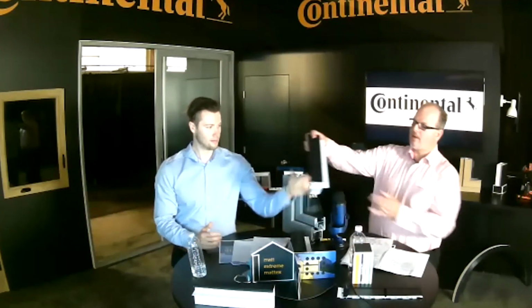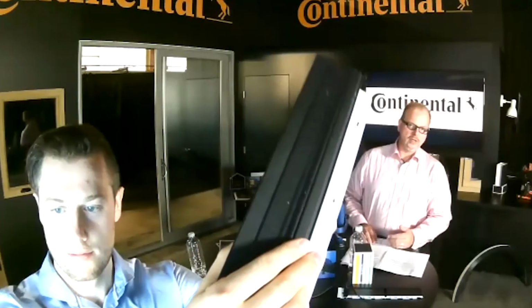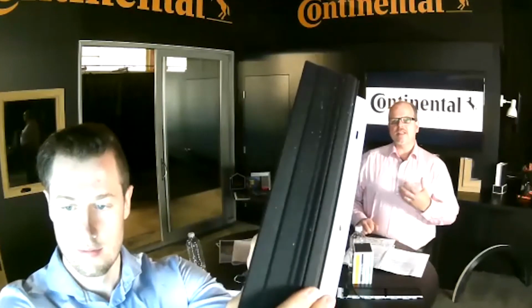Going forward with the trends, we definitely see that the dark color trend is continuing. Texture is more and more an important factor. That is the reason why we have launched the Matex program with a very low gloss level, a gloss level of only 2. And I think this program will also expand more into darker gray colors, just to give an alternative to just black, because sometimes it might be too dark to combine with other building elements, brick, stone, siding, etc. So, interesting times for new designs.